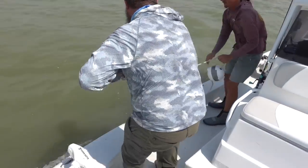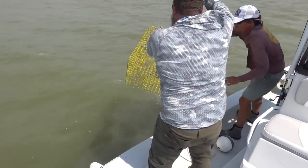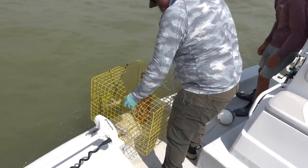Jesse on the buoy. How many? Two, both keepers, two males.